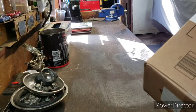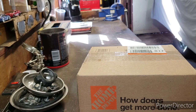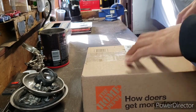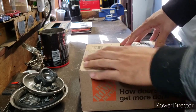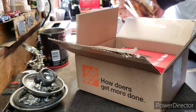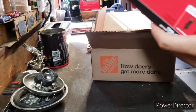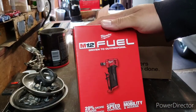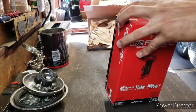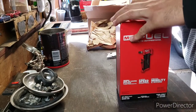Pulled the trigger on this tool, and let's get into this. I ordered it online, and of course, I recently found out that my store just got it in stock, so I would have definitely picked it up in the store, but I picked up the angle grinder. I do also want to get the inline grinder, but this one is definitely first on the list.